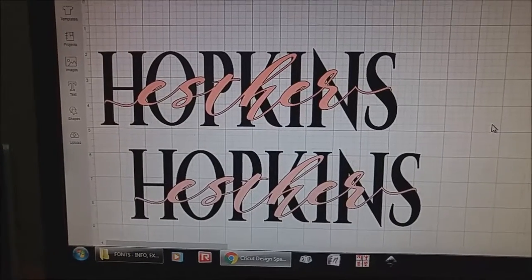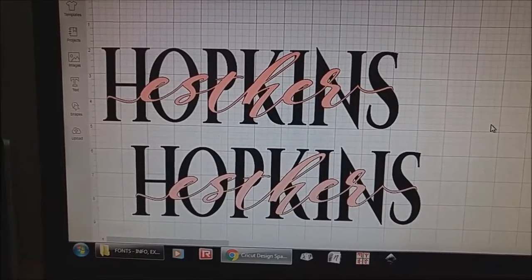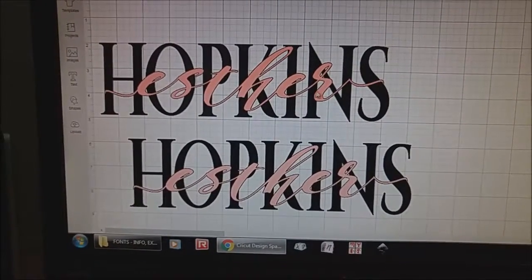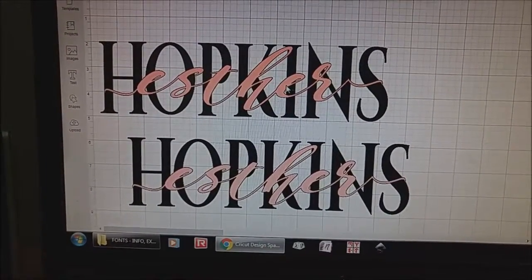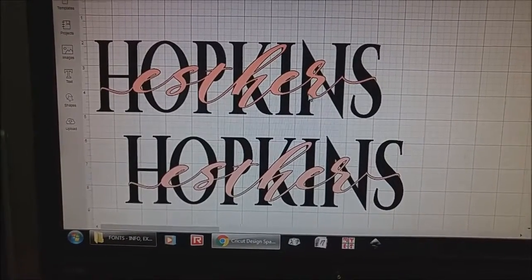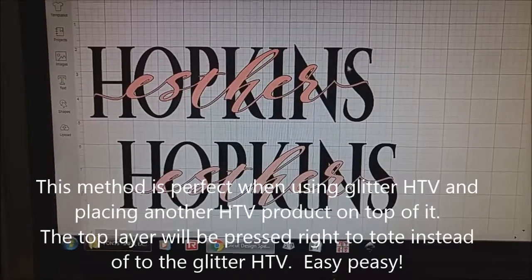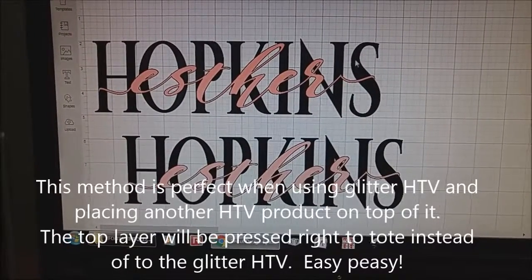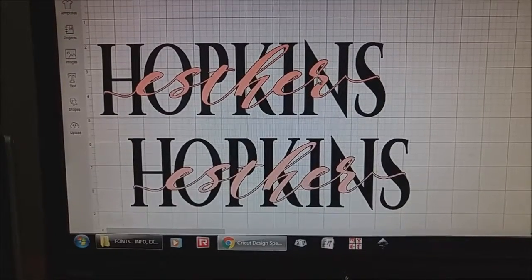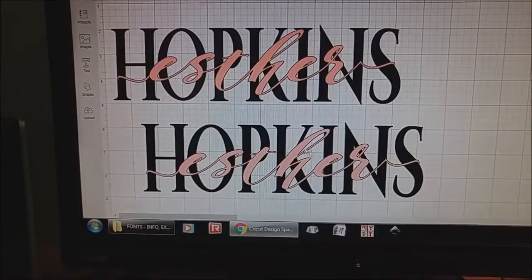Okay, so in a previous video, I showed you how to do that tote bag with the inside name, the first name, knocked out or sliced out. I'm going to use the word sliced out from the last name, only because I used Glitter HTV, which is thicker, and you don't want to overlay anything on top of it. So what I did was, I did the name all together here.